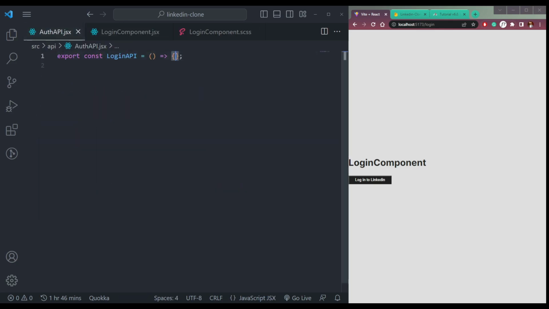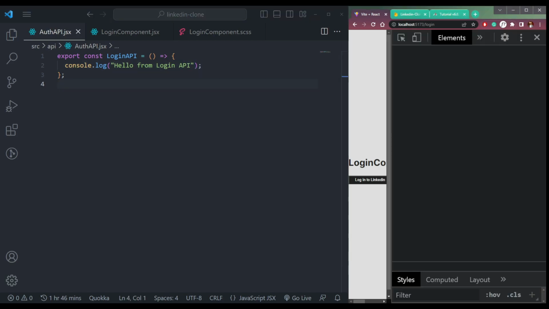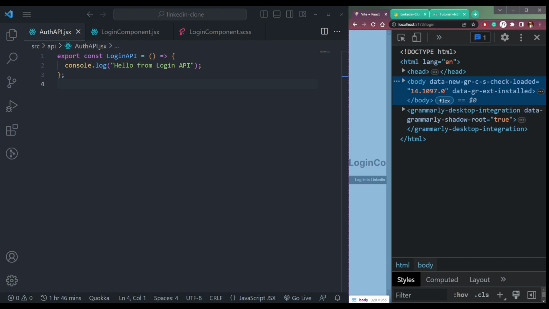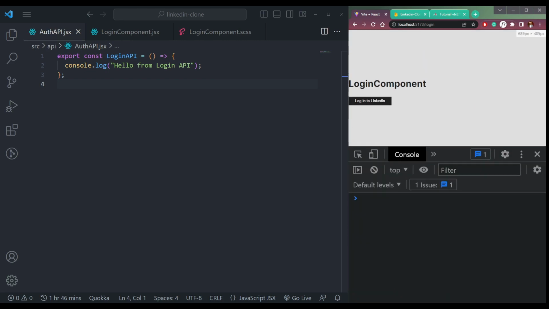So let's just do something like console.log hello from login API and save this. Now open the console, make it at the bottom, and click the button here. Okay, we are not seeing anything.